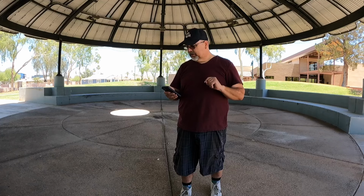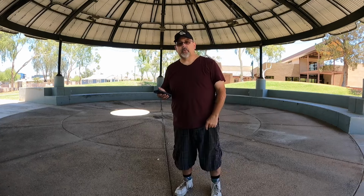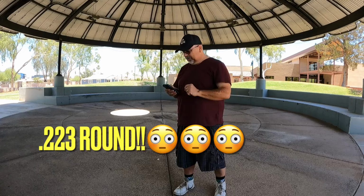Couple quick things about those. There was a hole about that deep in the floor of our range where one of our sergeants at the time did an AD-ND of his AR-15 right into the ground. And that put a little divot about yay deep, like I said.